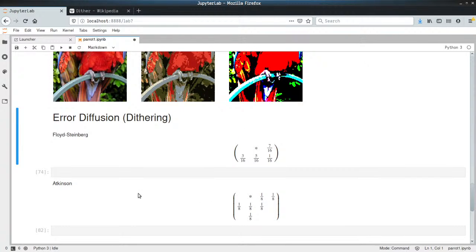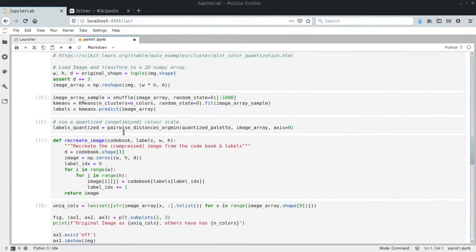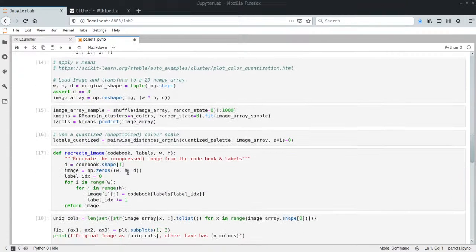Let's go to implementing. So as I said, you go from the top left to the bottom right, and you iterate through it in order to process each pixel. Now, I've just ignored all of this at the top because this is just from scikit-learn, but let's review very briefly what's going on. For the k-means algorithm, it fits k-means to this image array sample. What is this image array sample?